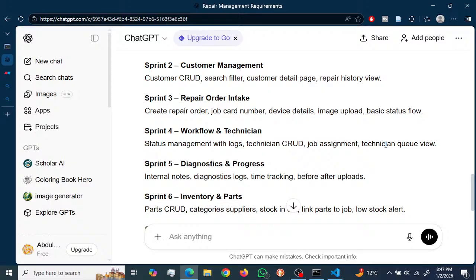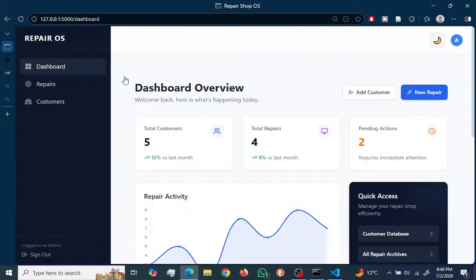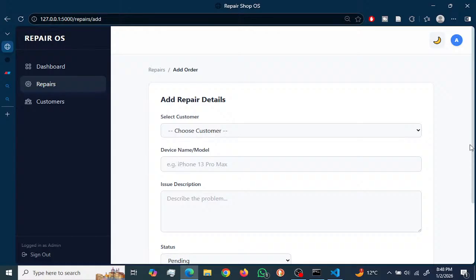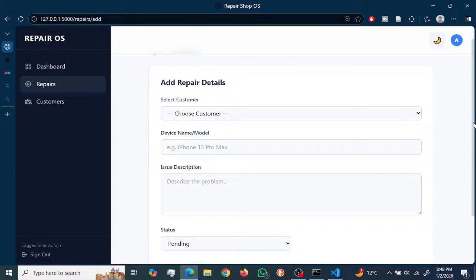Sprint 3 is repair order intake. We are already in that: repair order intake, where we create repair orders, job card number, device detail, image upload, basic status flow. So we created a very minimal setup here. If you see in the new repair page, we created a very minimal setup.